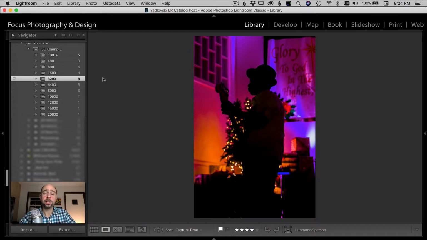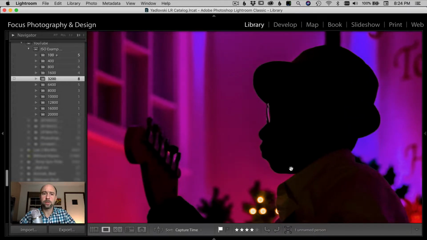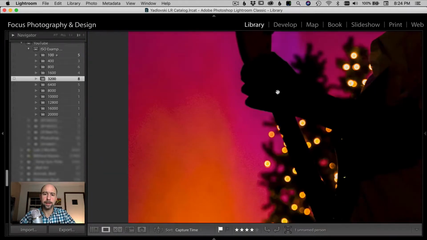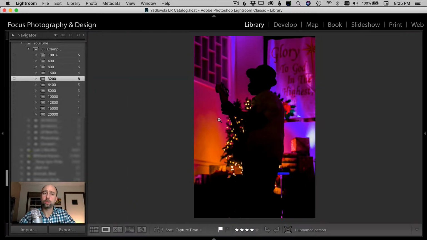Now, here's an image I shot at 3200. This was in that same church that you saw a picture of earlier. I wanted a silhouette of this kid who was playing bass. We had some nice lights in the background there. So I was able to use 3200, capture a nice image of the lights in the background, and have this kid silhouetted here. All in all, that's still a pretty clean file. The edge of him looks nice and sharp. And in the background, you see a little bit of grain, but not too bad.